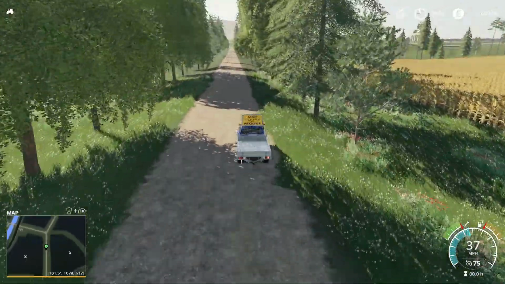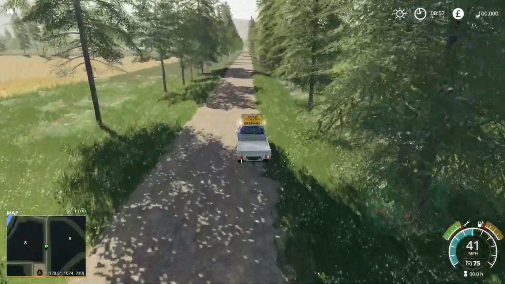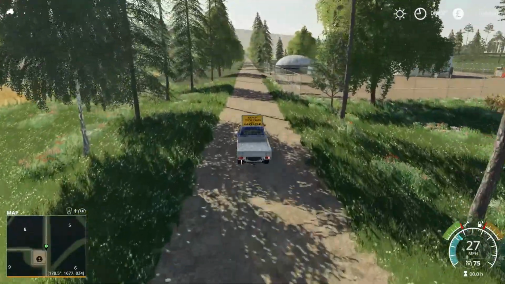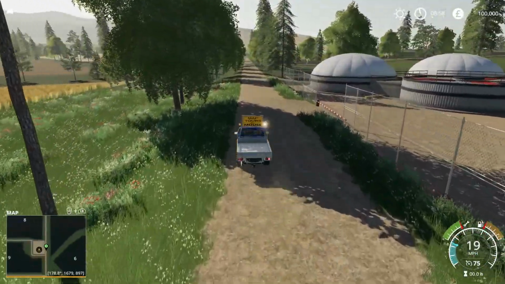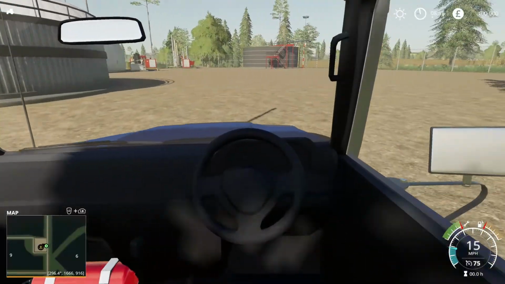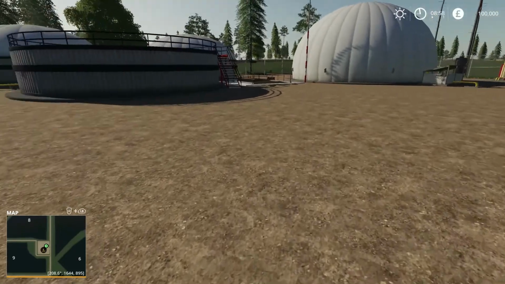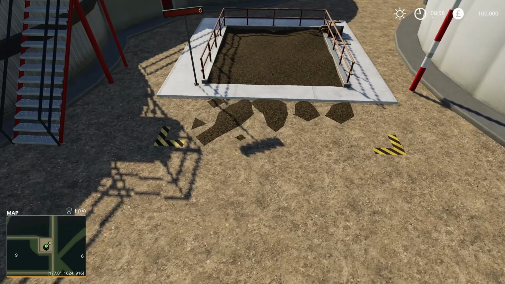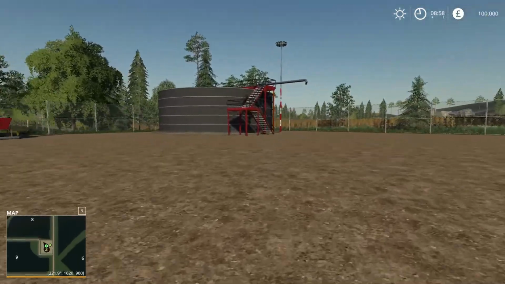I also noticed at the biogas plant, and we'll take a closer look at this right now, there's no silage bunker, so you can place one down of what size you wish. Lush grass at the side of the fields there, if you want to cut that. So there we go, it's a ground dump. Always a bonus for a lot of people. I don't know why I'm flying. And that looks like your pipe out.